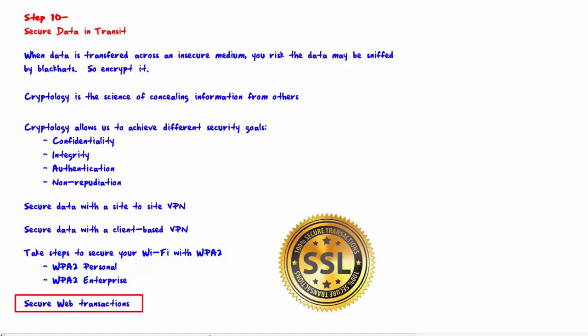Secure web transactions. If you are buying something on the internet and you must send credit information or credit card information from your PC to the vendor server, obviously this needs to be secure. SSL, Secure Sockets Layer, is built into your browser and allows a secure connection from your PC to the vendor server.